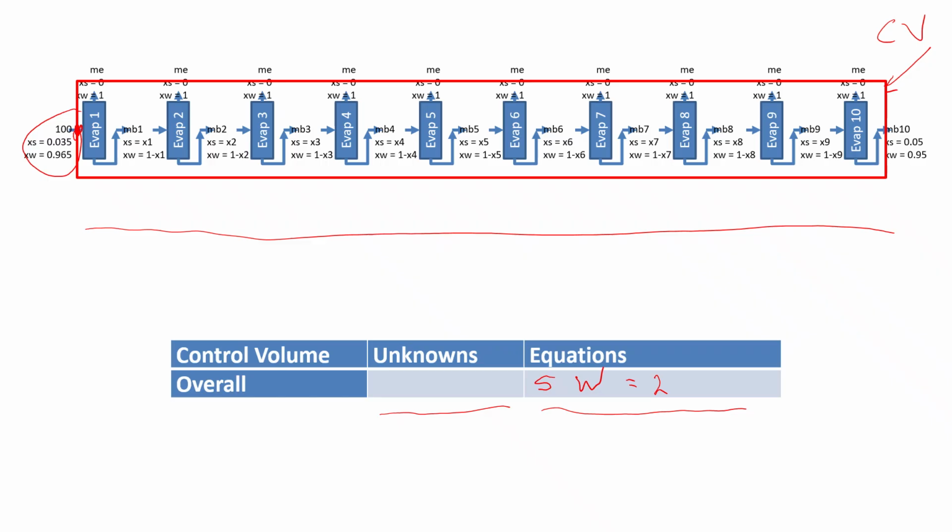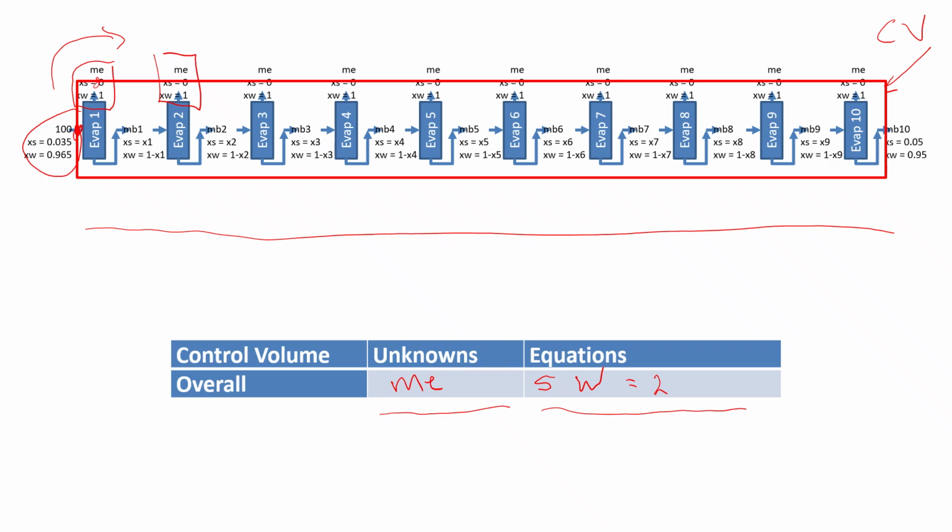So let's move clockwise around the control volume. The next stream that crosses the boundary is this stream right here. There's one unknown, which is ME, associated with the flow rate, and there are no unknowns associated with the composition. Continuing in the clockwise direction, the next stream is the vapor produced by evaporator 2. It has only one unknown, the flow rate, and I've already got it listed here, ME, so I don't have to add anything to it.